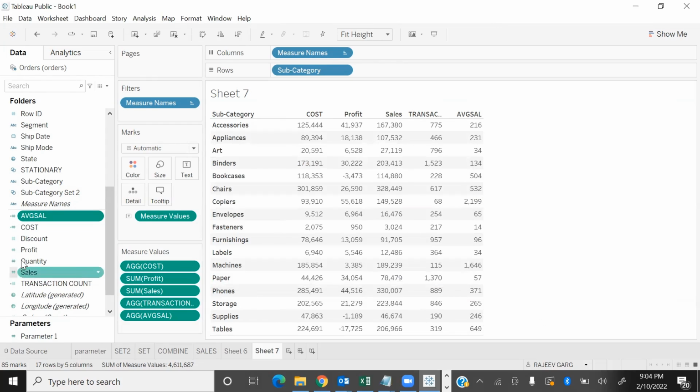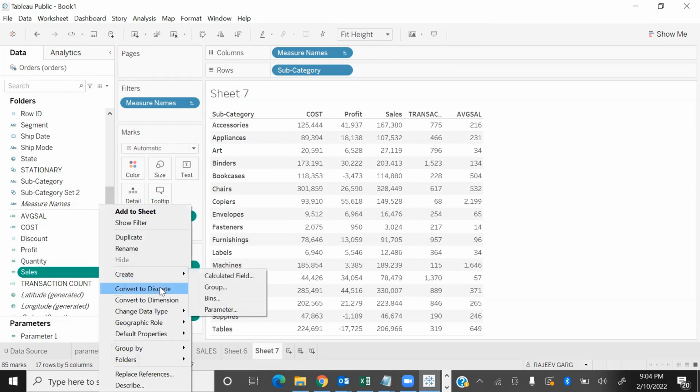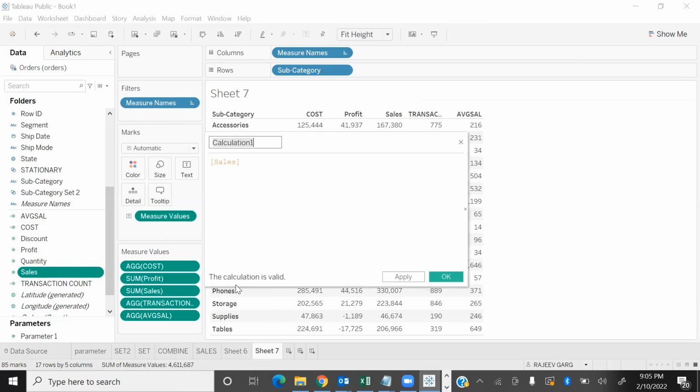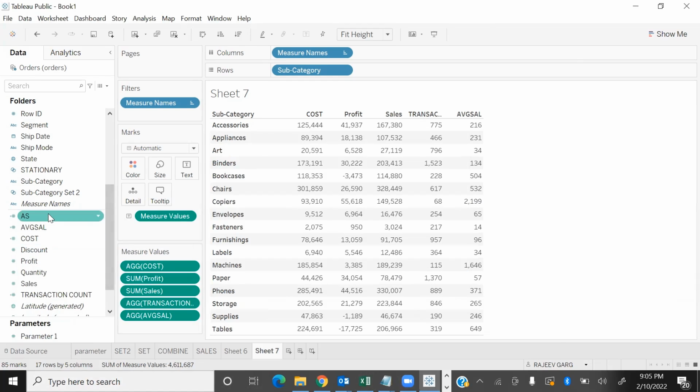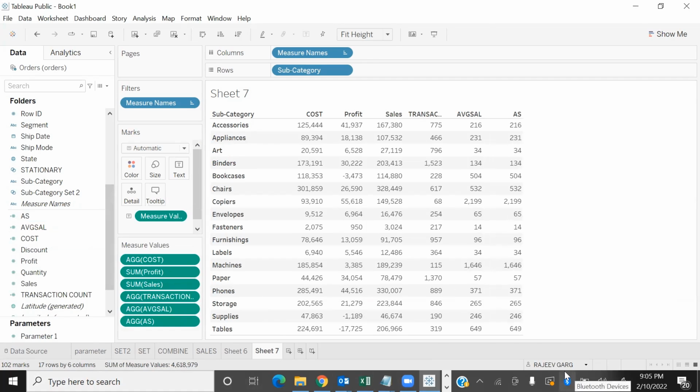Now, I have given you 3 ways of creating the calculated field. Let me give you one more way. I can go to the sales, click on the drop down arrow. I will say create, and you will see there is an option of calculated field. Once again, I will calculate the average sales over here. Here we have a function called average. Average of sale. And say okay. Here it goes. I'm getting the average sales. Obviously, both the formulas will give you the same result because both are calculating the average sales.